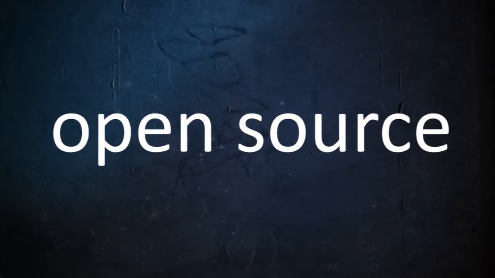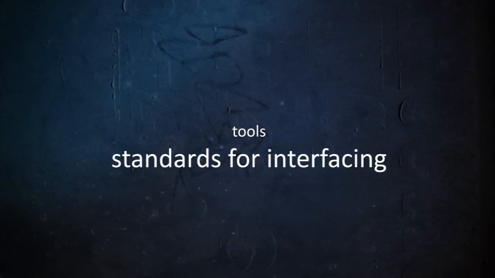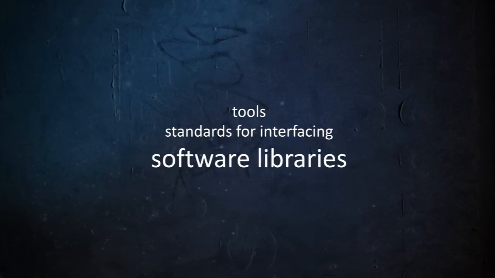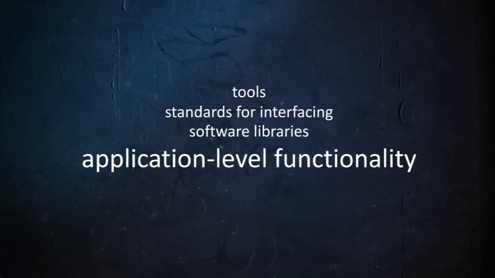The ROS software program is an open source effort to develop generic robot capability. ROS Industrial builds upon the advanced capabilities in the ROS software. It includes tools, standards for interfacing, software libraries, and application level functionality that can be used to make industrial applications that aren't possible with today's software.